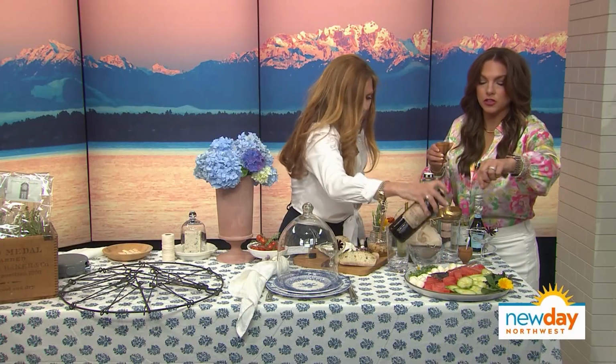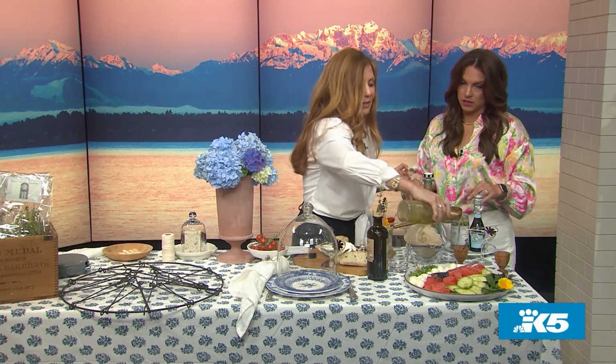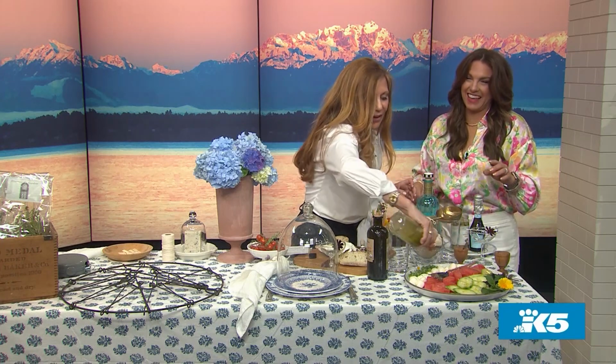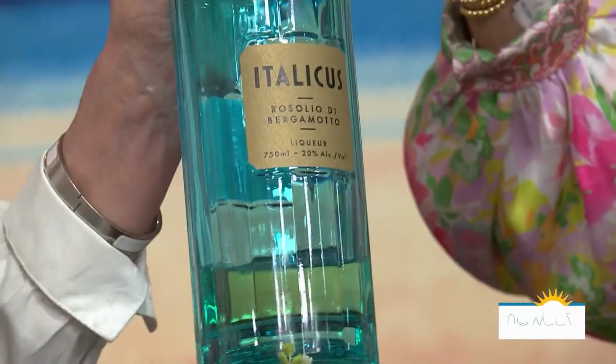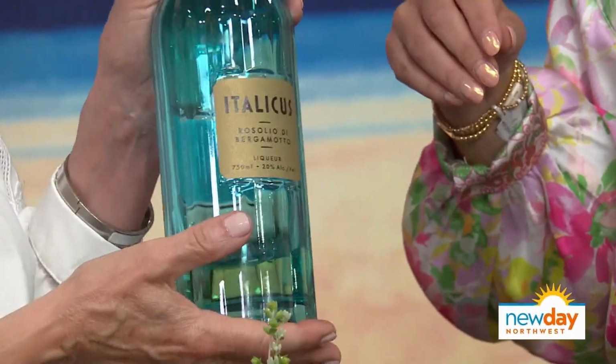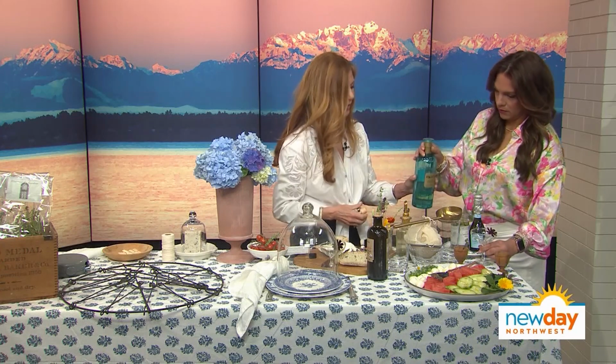Yeah. All right, as we finish dressing the salad, I have to go to, because you never come empty-handed when it comes to cocktail time. So what have we got here with this cocktail? This is pretty good stuff. What I did is I'm going to put just a little bit more because I'm me. More is more. Okay, there we go. Okay, so what I did, this is the most beautiful bottle, and it's called Italicus, and it is bergamot and floral, so it's citrusy and florally. A friend tipped me off to it, and I saw the recipe on the website. So go ahead and put a little bit in there, if you would.